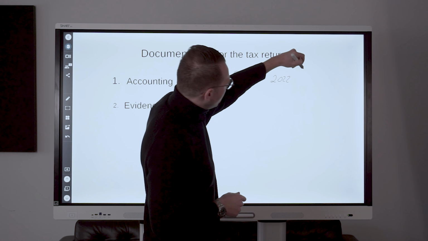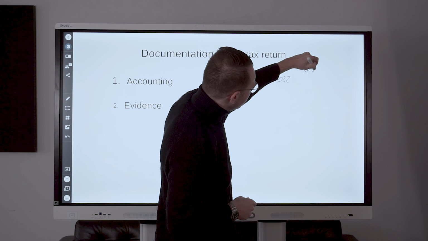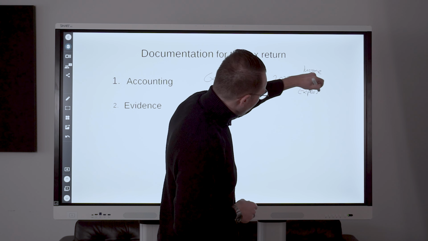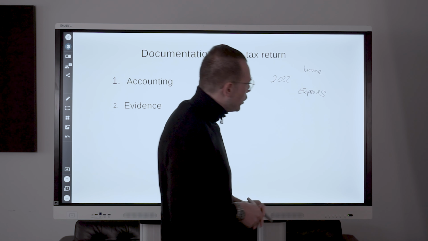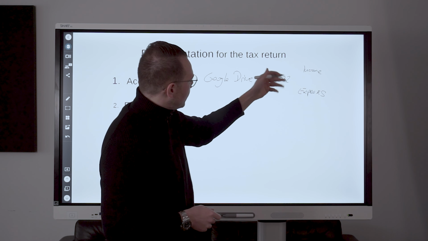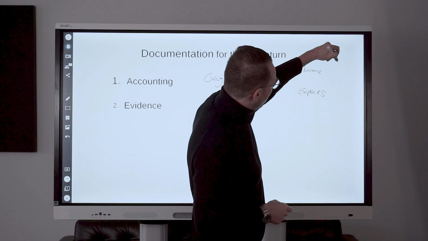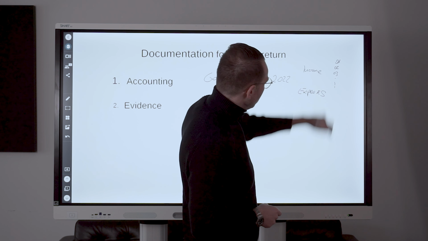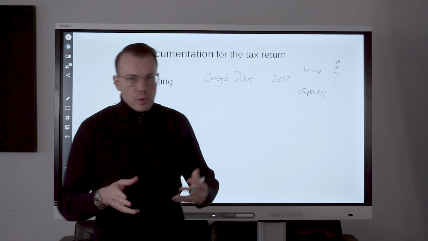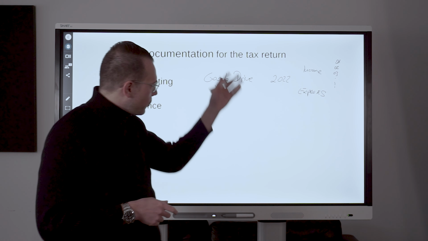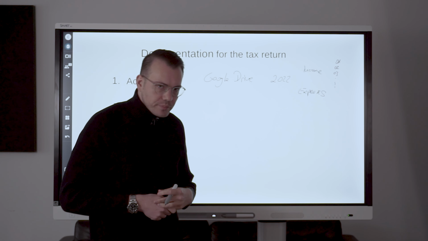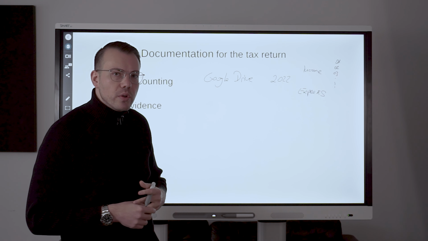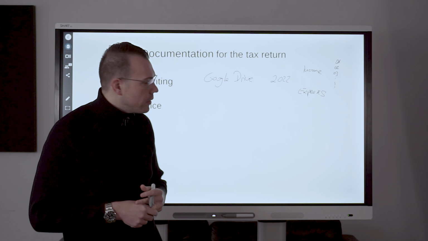If you open this folder, you have here income and you have expenses, where you upload all the invoices. Let's say you click on this folder, then it opens, let's say Jan, February, March, and so on. And then you can just upload all the invoices, or let's say for your income, if you're employed, your salary statement, for example, especially the Lohnsteuerbescheinigung in the beginning of the following year.